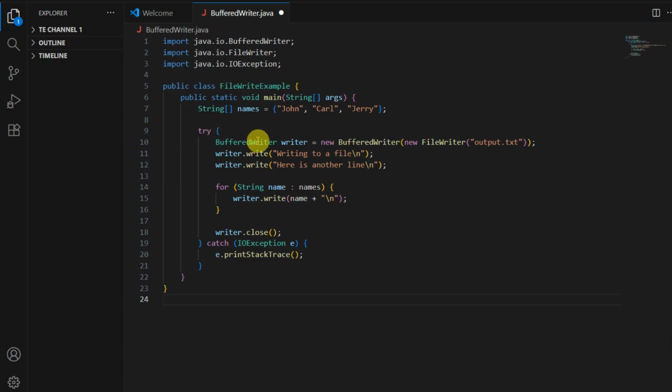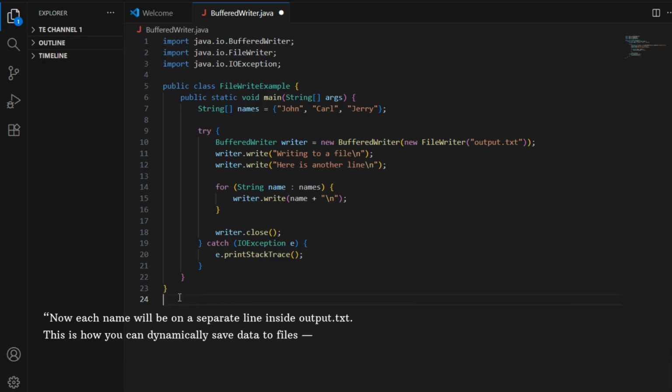Try, BufferedWriter writer = new BufferedWriter(new FileWriter("output.txt")), writer.write("Writing to a file\n"), writer.write("Here is another line\n"), for (String name : names) writer.write(name + "\n"), writer.close(), catch (IOException e) e.printStackTrace(). Now each name will be on a separate line inside output.txt. This is how you can dynamically save data to files, whether it's user input, log messages, or computed results.